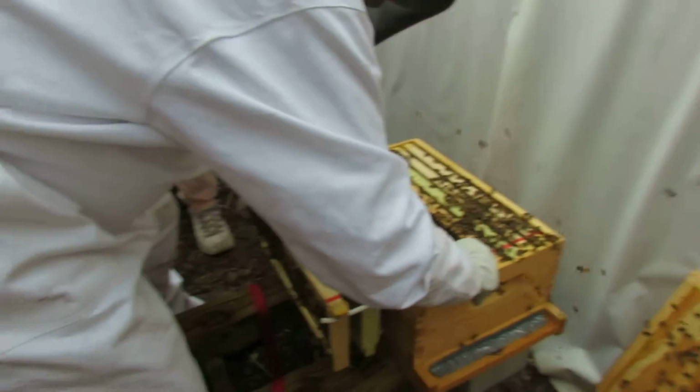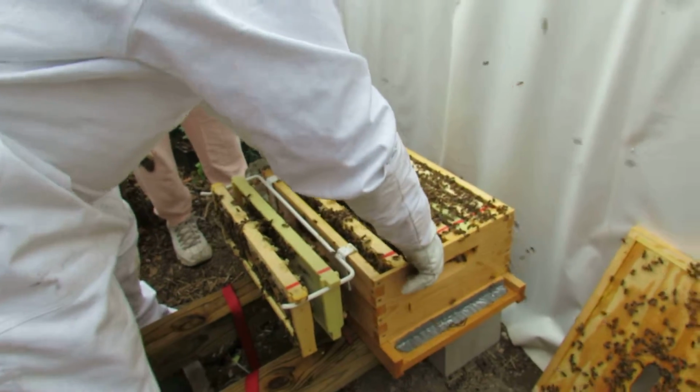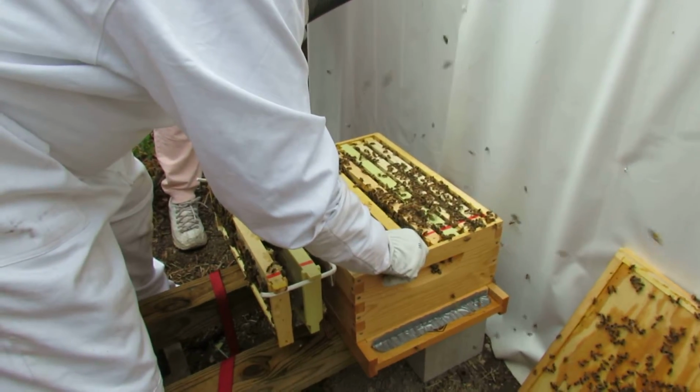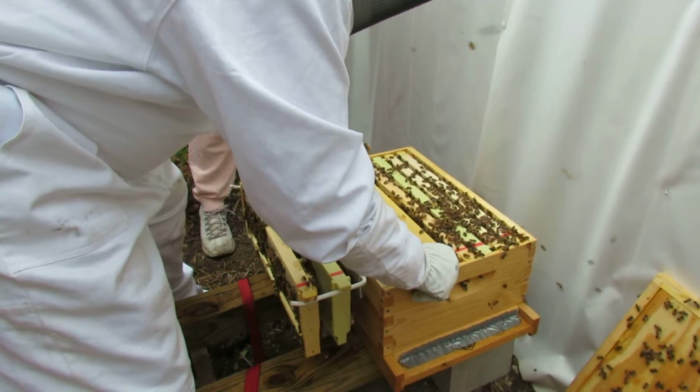Okay, I don't see any sign of them going to leave. I'm not going to open the rest of this up. Okay. They look to be happy, and they're making honey and storing pollen, so they're doing what we want them to do. Is that right? Yep.